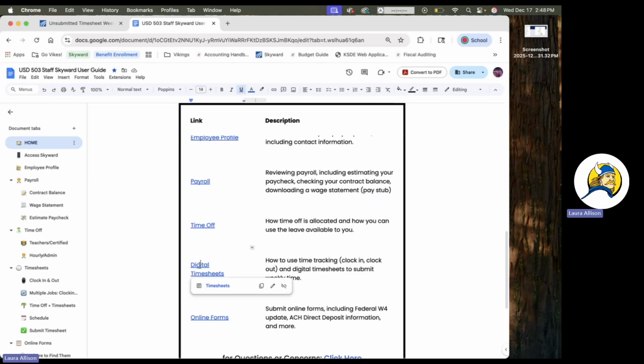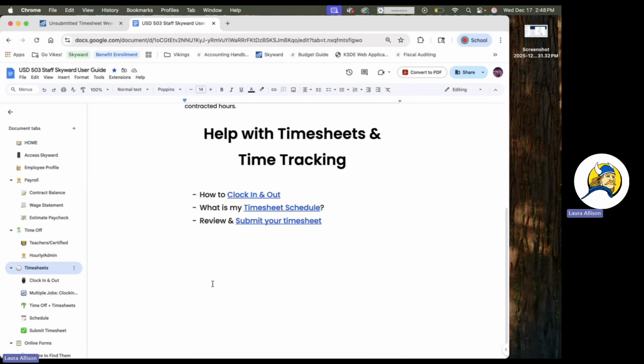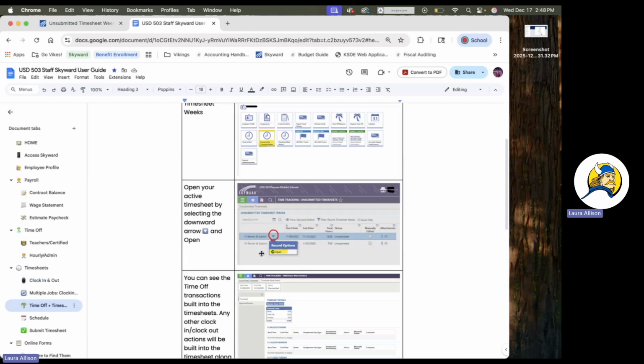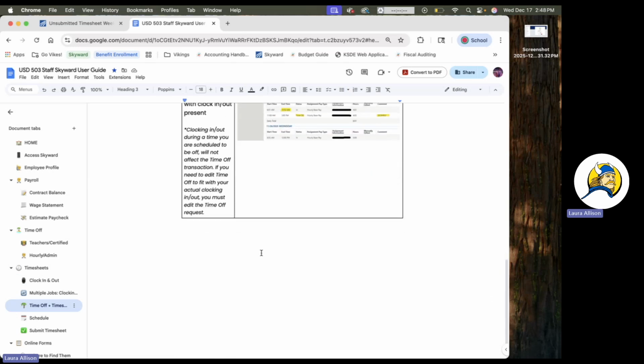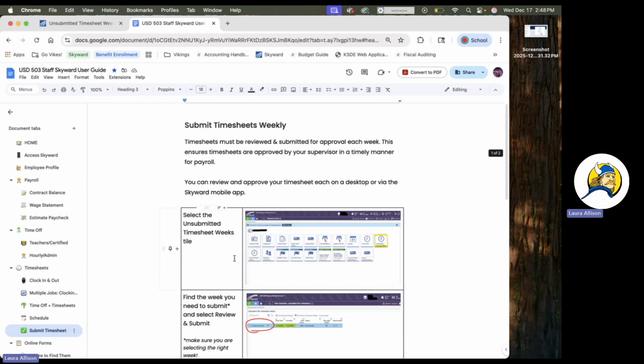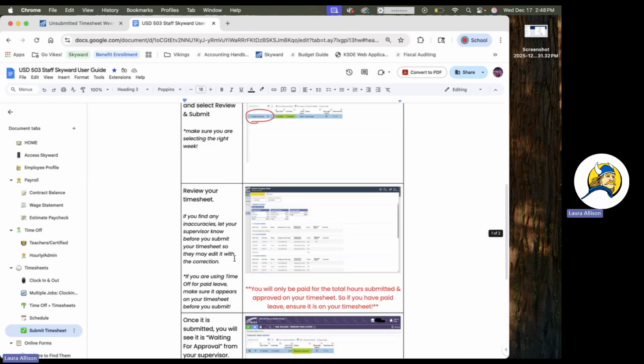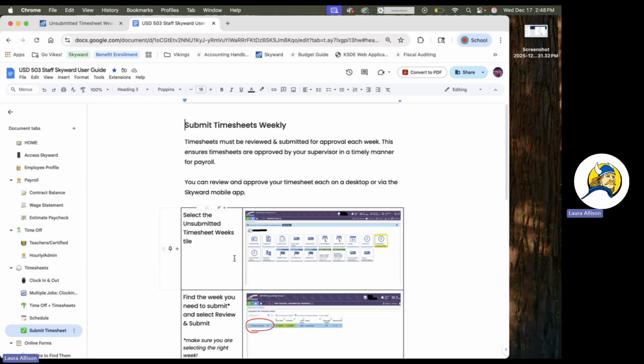For digital timesheets, there's a section about how to clock in and clock out, how to submit your timesheet, how it works with time off. There's screenshots and explanations about how the process works. I recommend this as a resource, as it is freely available to anyone using their vikingnet.net email.